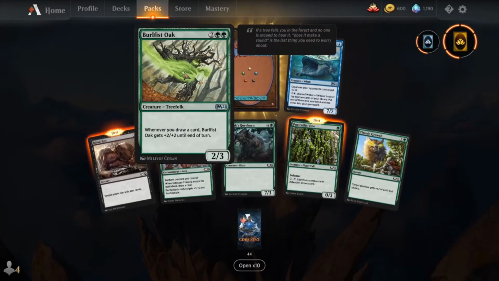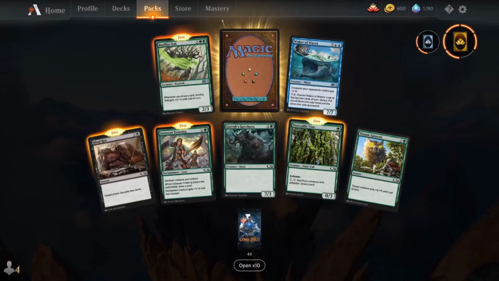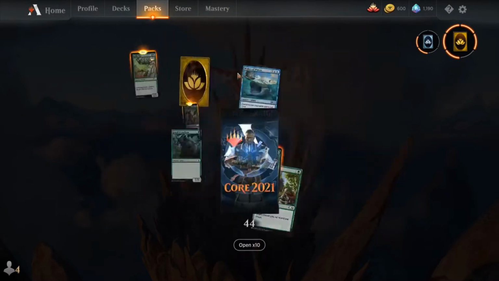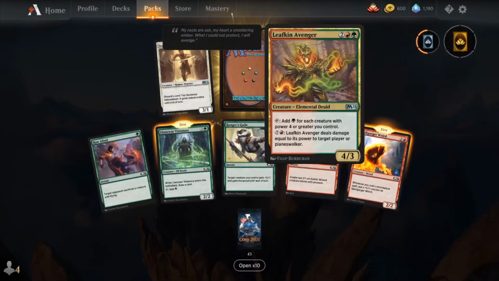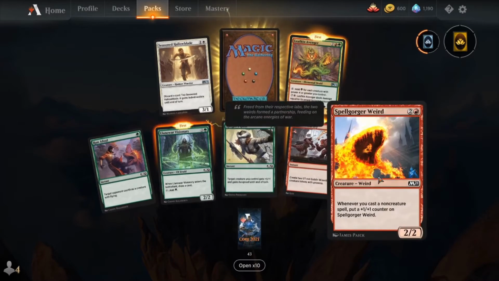Alright, so we got this one, and we got that one. And we got another Mind Rot. That's all. Oh yeah, he's got two wild cards back to back for my special card. So Leaf Can Avenger. And then we got another one of these.